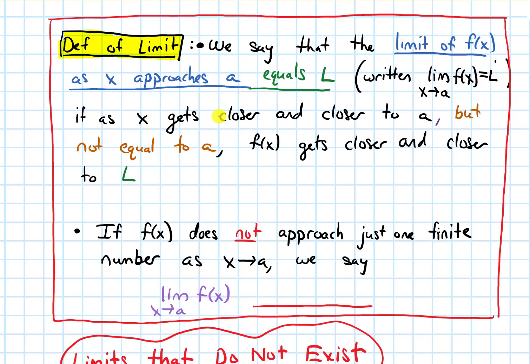That happens if, as x gets closer and closer to a, but not equal to a—and that's important, so we don't care about what's happening exactly at a, just what's happening as x gets super close to it—f(x), or the outputs, the y values, needs to get closer and closer to this number L. And L must be a single finite number. There can't be more than one value that it's approaching, and it's got to be a finite value.